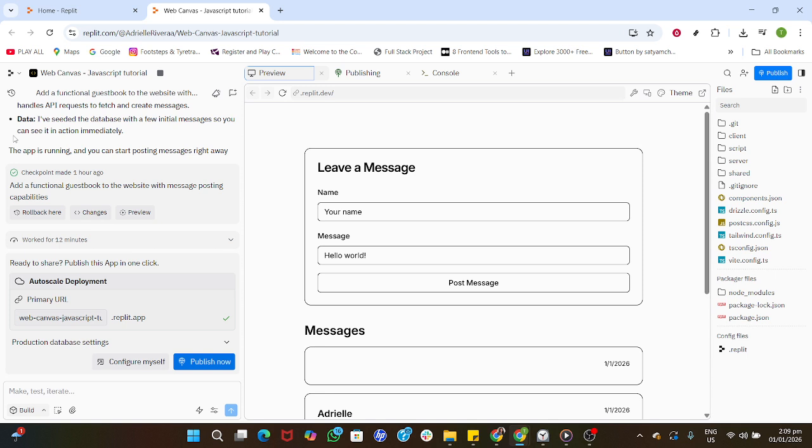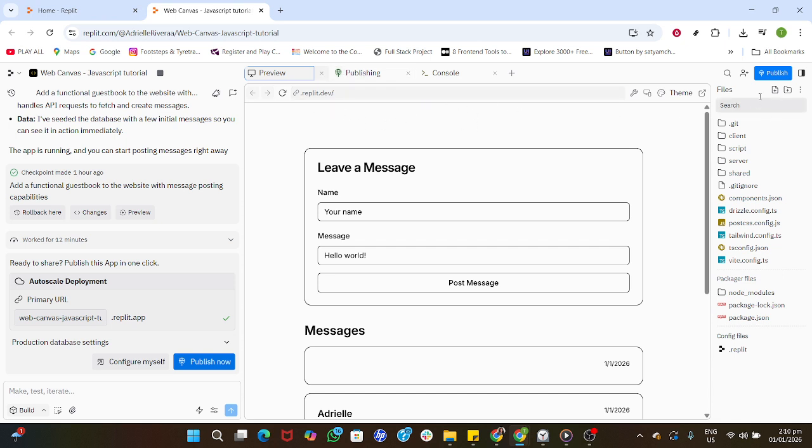From the Replit home screen, locate the project you want to connect to your domain. This is the site or app you're ready to share publicly. Click to open the project workspace. You'll see the familiar Replit editor with your files, the preview pane, and controls across the top and right sides.